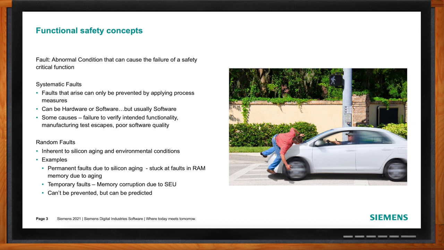Mechanical systems used to fail too — if you had a car with a carburetor, it would occasionally go bad and you'd have to replace it. The difference is that microcontrollers are a little harder to replace. You can't really prevent random faults from happening, but you can predict the way those things are going to fail — predict that this controller might have this kind of event with this percentage of likelihood over this period of time. If you can predict it, you can detect it and transition to some kind of safe state.